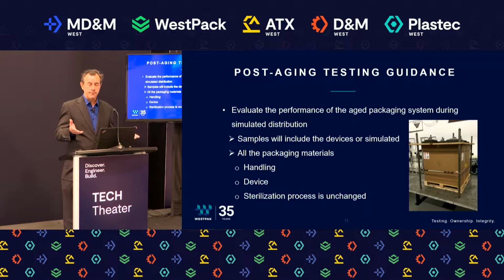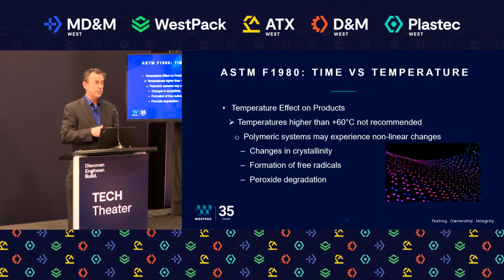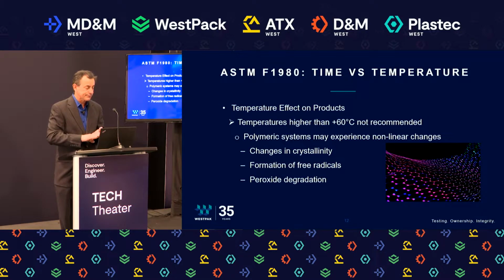So after looking at those types of the integrity of the packaging, you do the same thing for the performance end. So here we've jumped back to the performance of the packaging materials themselves. We've simulated a distribution environment. How do we know that the actual packaging has passed? You perform the similar tests. You perform the sterile barrier, gross leak, and peel testing.